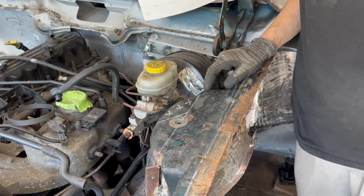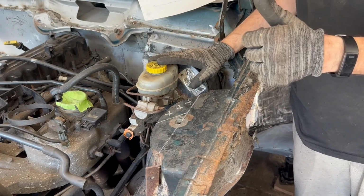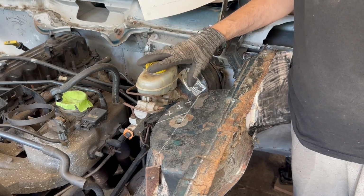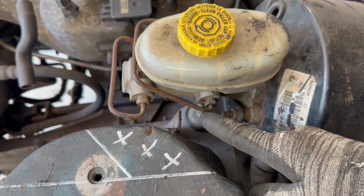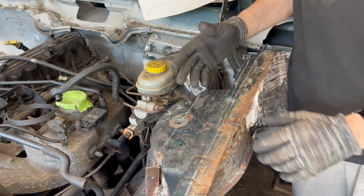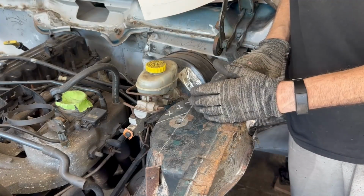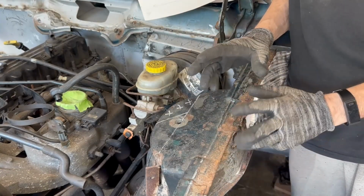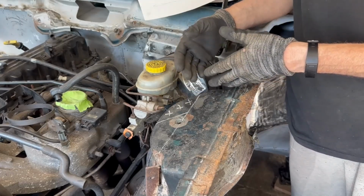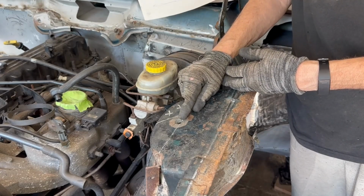Unfortunately, this strut tower directly interferes with the brake booster assembly and master cylinder, and he bent the lines to the point where they wouldn't work, so I'm going to have to cut this area out. I thought I was going to go ahead and cut it all the way out, but I think I'm going to try to make a brace out of it at some point, because I think this is going to be somewhat weak even with restructuring it. I'm going to trim it, leaving as much as I can, get it in here, make sure it works. If it doesn't, worst case, I'll just move this stud mount back.